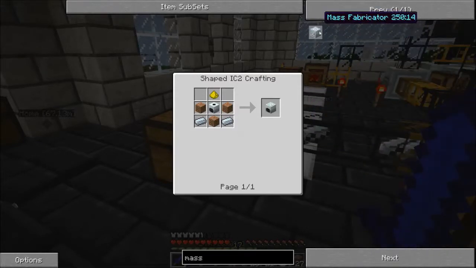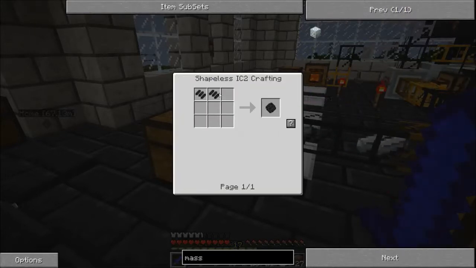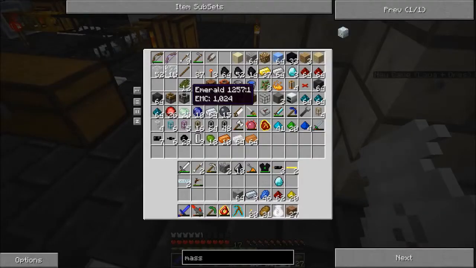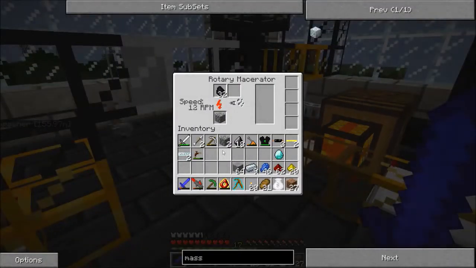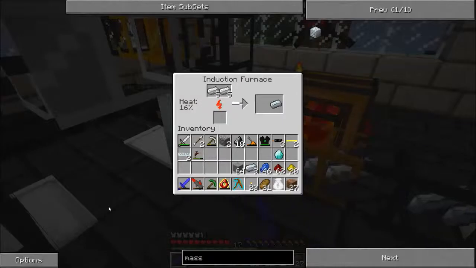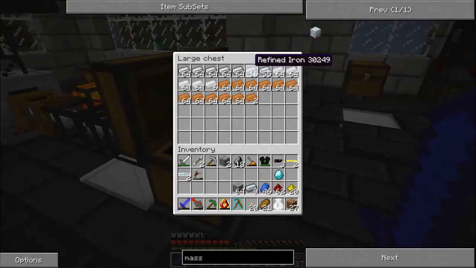So that's going to require carbon plates. So, yeah, we need 4 carbon plates. How much coal is it per carbon plate again? It's 8, is that right? Is it 8? I think we need half a stack of coal in there. Yeah. I think that sounds right. So we're going to start sticking that in the rotary macerator. Boom. That'll start picking up speed. You can see that the MFE is readily receiving power, despite the fact that we're running both machines at once. The induction furnace has picked up speed, and we're good to go.